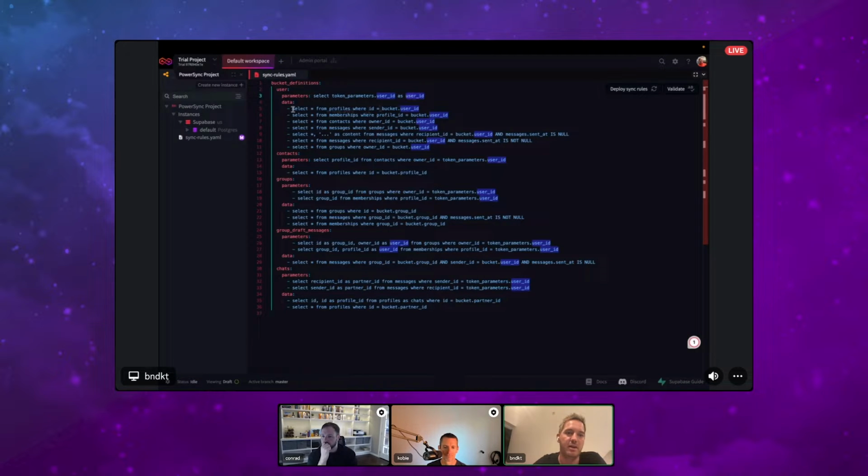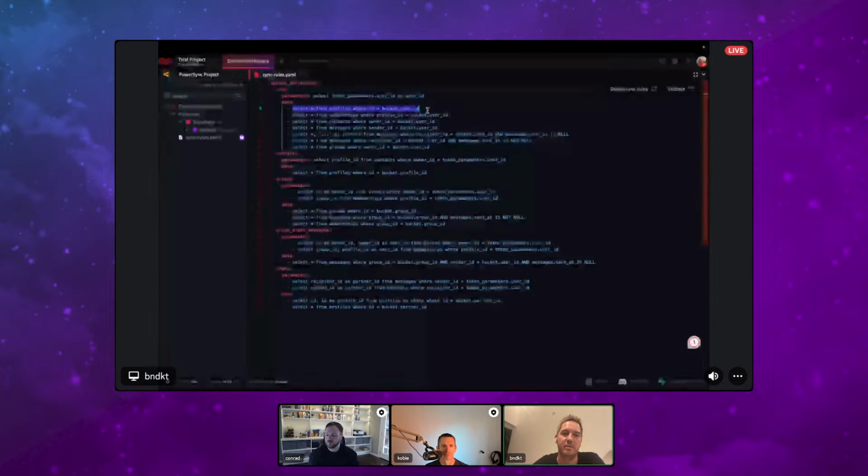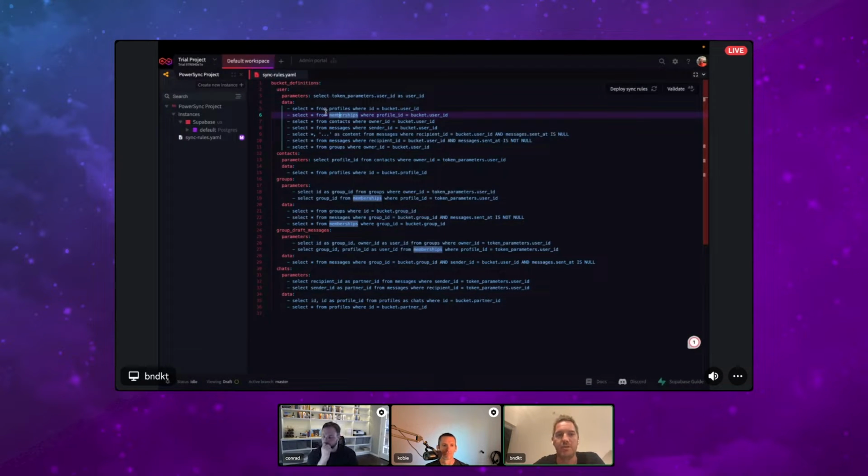So you see that I have a bunch of SQL queries in the data section here where I say, for example, I want to select all profiles where the ID is the user ID from this bucket. So this first line basically selects the user's own profile so that we make sure that if you log in on a device, your profile will be synced to this device. And this is almost repeated for every table.